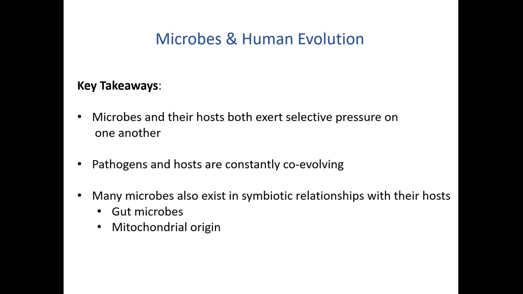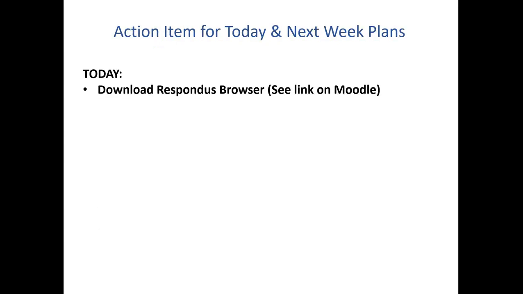All right, so that's it for today's lecture materials. There's one action item for today, something that you should do immediately following this lecture. Go onto Moodle and download this Respondus browser. There's a link to a website where you can download that on Moodle. It'll take you right there, and you just hit the download button, and that'll be underway. The reason you need this is because we're going to take future unit quizzes using this browser. Basically, it just locks your computer into one function, so it's not going to allow you to look at your notes at the same time, for example.